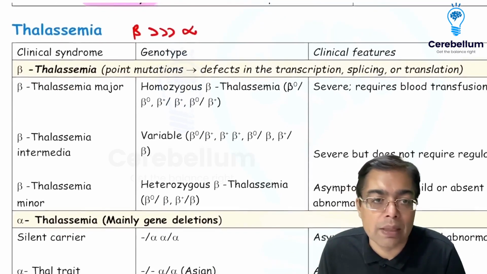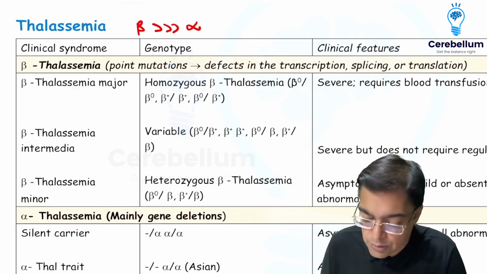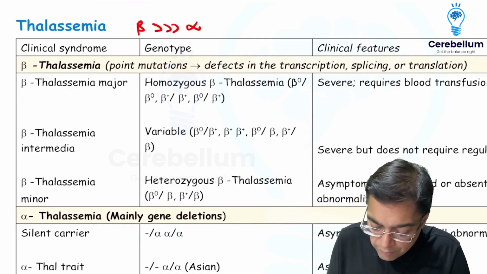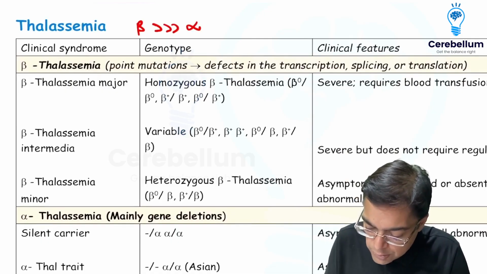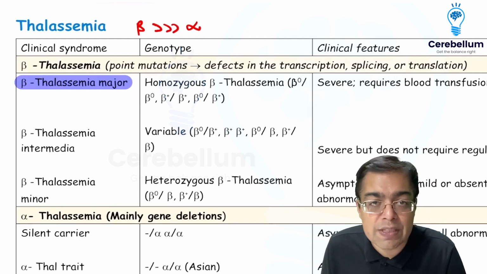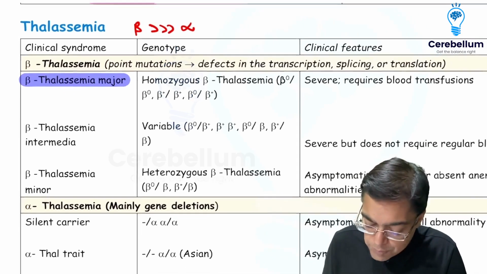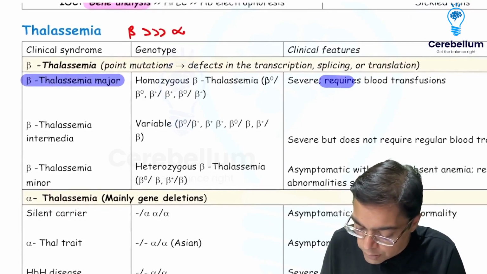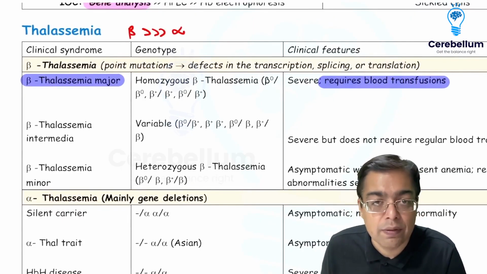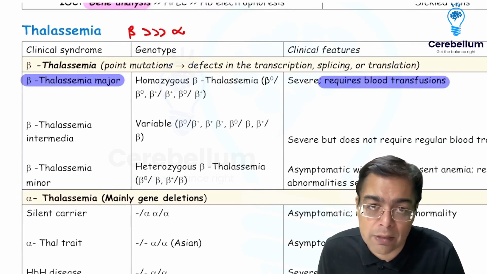Whenever we are talking about beta thalassemia, the clinical presentation of the patient can be in three subtypes. Either the patient is going to have a very severe kind of condition, which is given the name of beta thalassemia major. Such patients have a hemoglobin typically less than 7 gram per deciliter, and such patients are going to require regular blood transfusions from an early age. Classically, after about 6 months of age, they are going to require 2 to 3 transfusions every week.